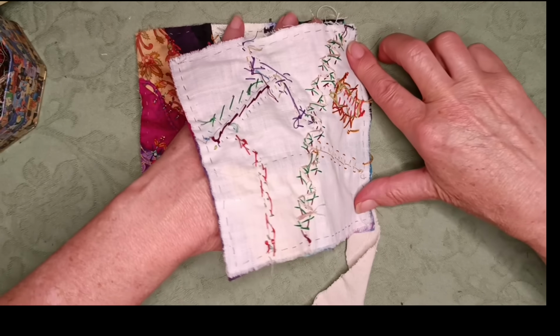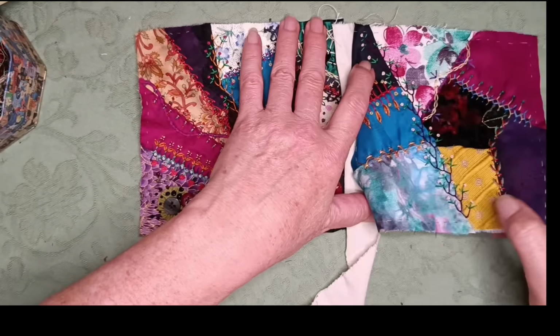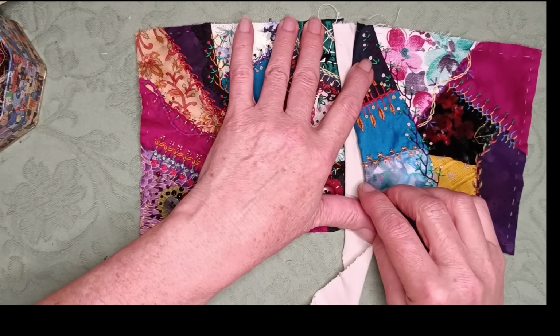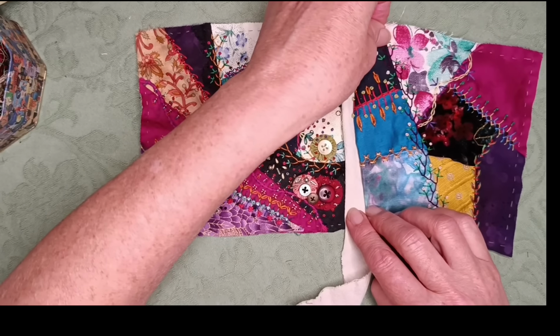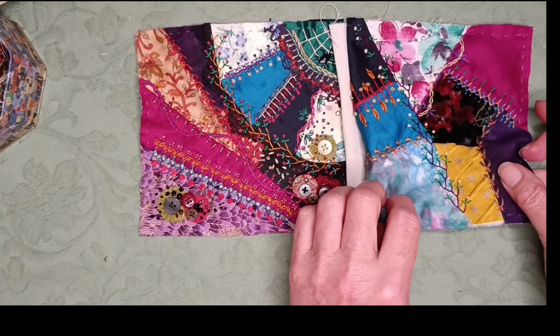Can you see what I'm doing? And then when you opened it all out, you would have little strips in between. And then you could obviously make these strips as wide or as narrow as you wanted. Do you get the idea?